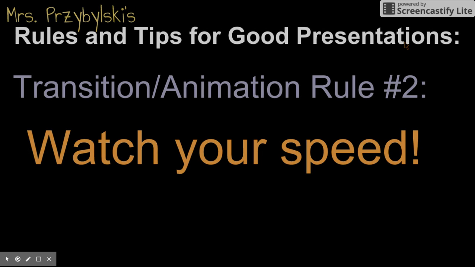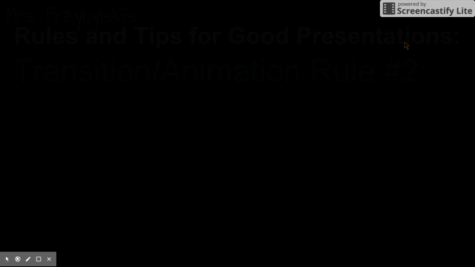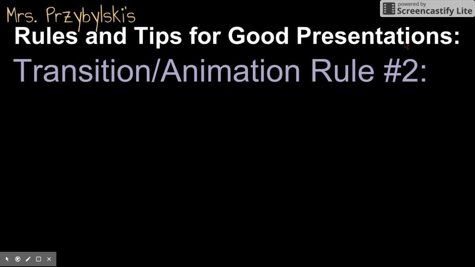Our next rule actually doesn't require a lot of explanation, but you just need to remember to watch the speed of your transitions and your animations. If you make them too slow, you and your audience will just be sitting there awkwardly waiting for the words to arrive. Having them move too fast isn't as big of a problem, but if you're using some kind of wacky spinny animation, which I usually try to avoid because they drive me a little crazy, but if you choose one of those, using them too quickly can be a little intense and you don't want to make anybody throw up. So in this next slide, I set the text to enter as slowly as possible.